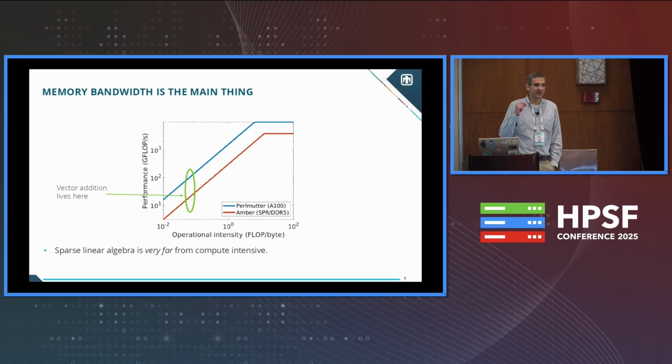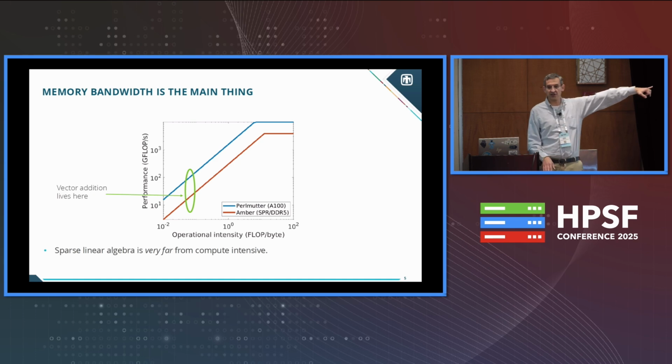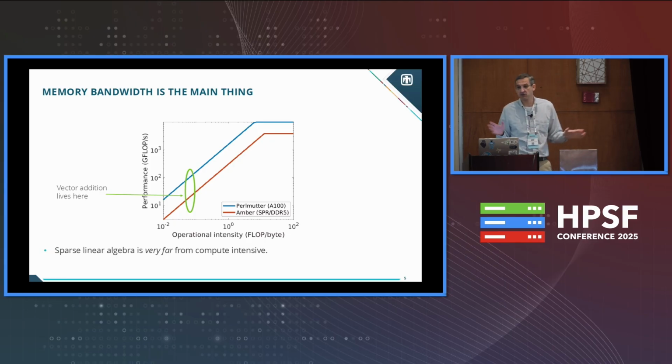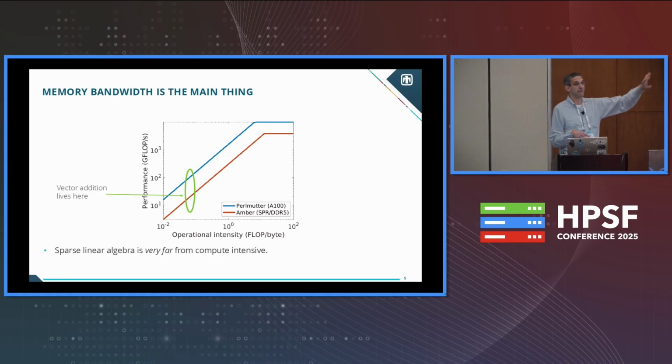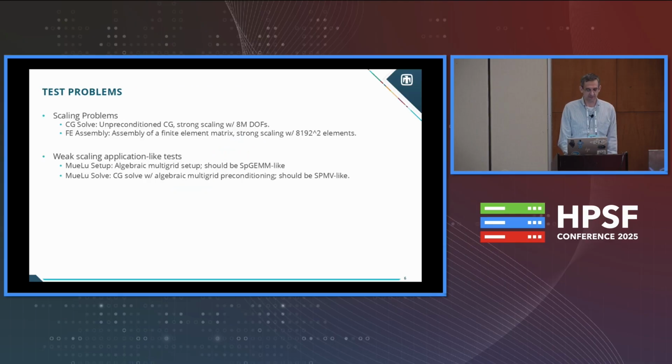For things that look like sparse linear algebra, you're way on the left-hand side of the plot. So vector addition in double precision is there. Even if you said, well, what if I did float? You'd shift a factor of 2 to the right. FP16 is 2 factors of 2. You're nowhere near a compute-dominated regime. This is different from stuff like LAMMPS, where you are. But sparse linear algebra, you're there, and so memory bandwidth is what matters. I'll assert that. We'll revisit that in a bit.